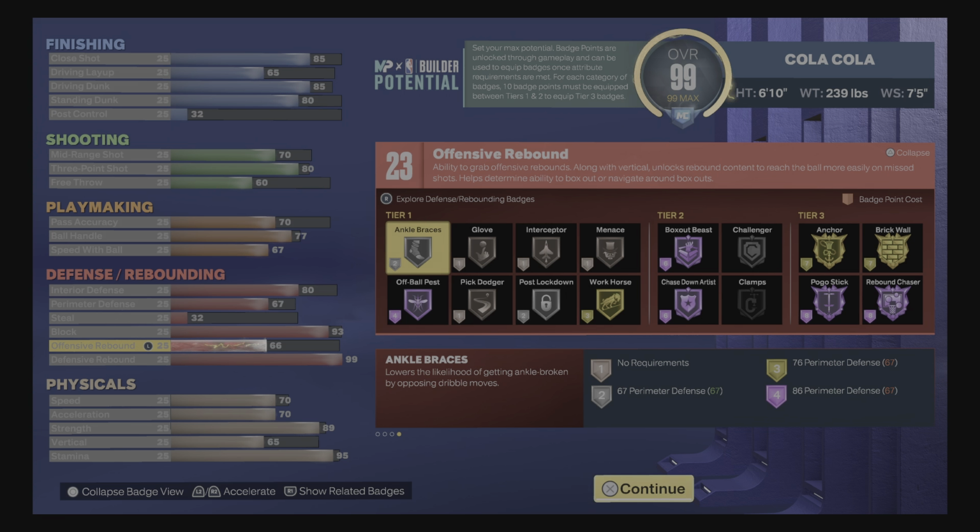I got finishing, shooting, playmaking, defensive, the physicals. Make sure that y'all put it exactly like this, and you'll get that bill. Look at all you got.